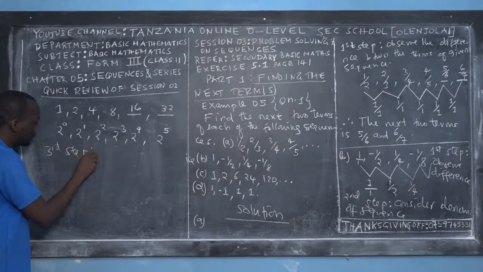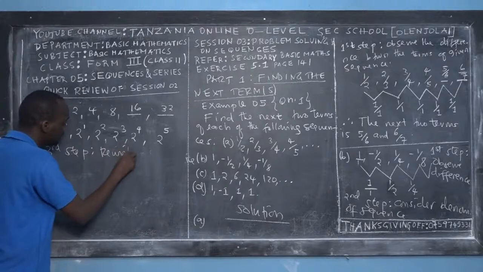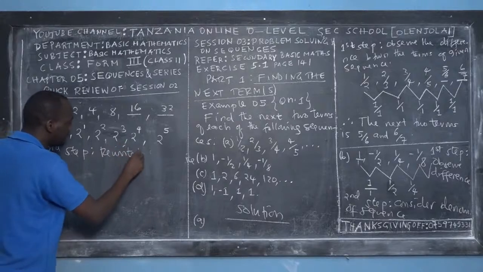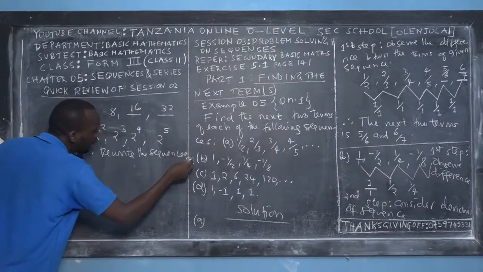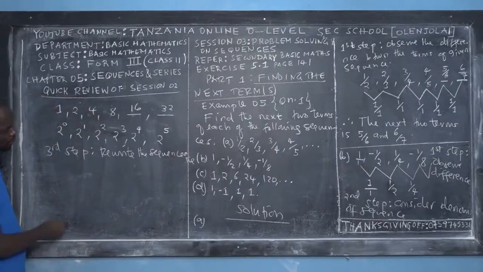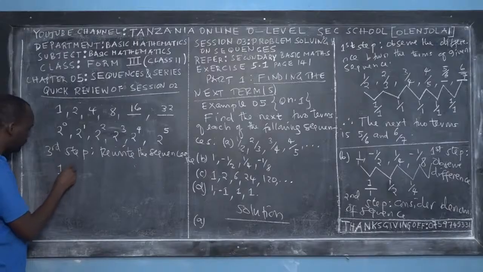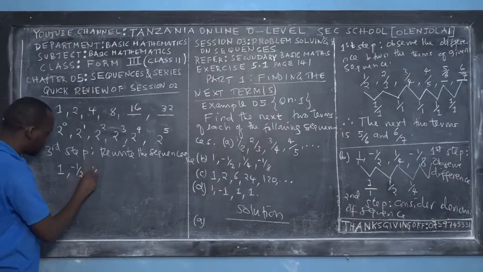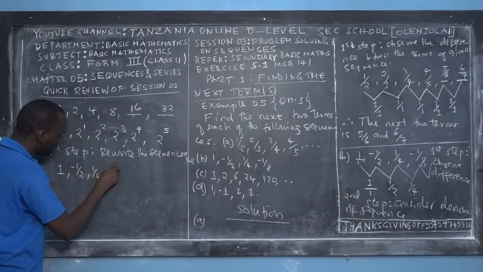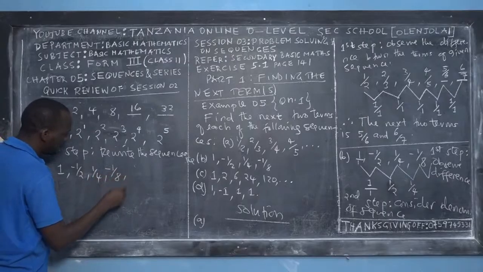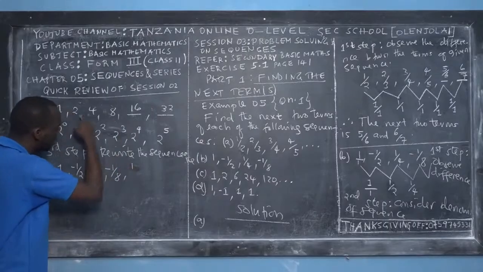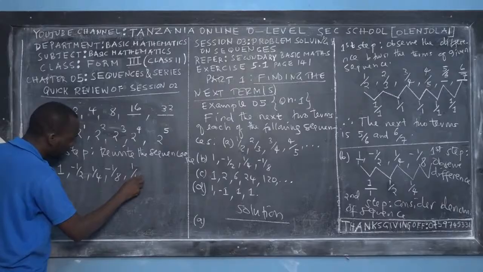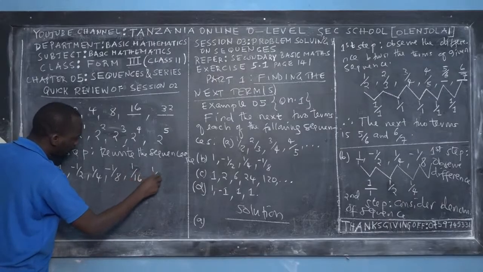In the third step, we rewrite the sequence. So let us now write the sequence, which previously contained only 4 terms: 1, negative 1 over 2, 1 over 4, and then negative 1 over 8, and then we don't know the next 2 terms. Now we have realized that these are denominators, remember, 1 over 16 and 1 over 32.